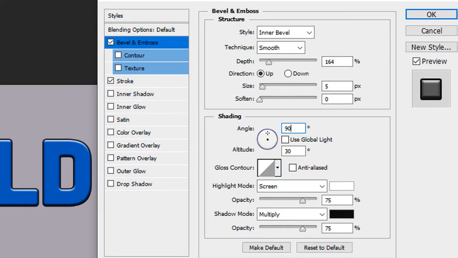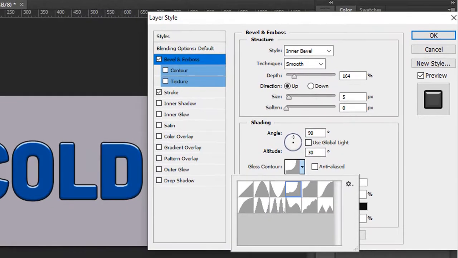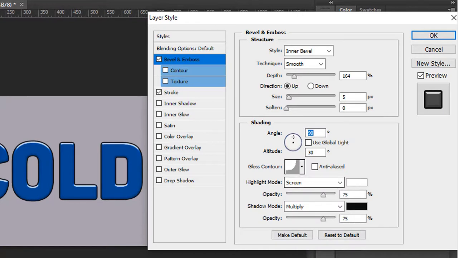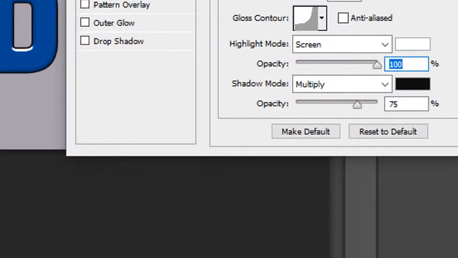Fine. We're going here to gloss contour, and we're going to choose this one, the fourth option. Then you're going to change the highlight mode, the white color, to 100% opacity, and the shadow mode to 0.